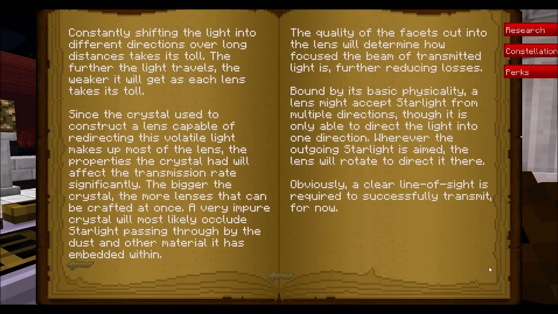So what we want to do, since the crystal used to construct a lens is capable of redirecting this light, the properties the crystal had will affect the transmission rate significantly. The bigger the crystal, the more lenses that can be crafted at once. A very impure crystal will most likely occlude starlight passing through by the dust and other material it has embedded within. The quality of the facets cut into the lens will determine how focused the beam of transmitted light is, further reducing losses.